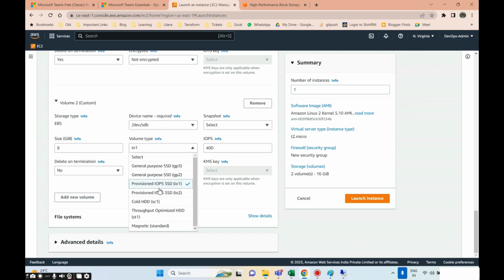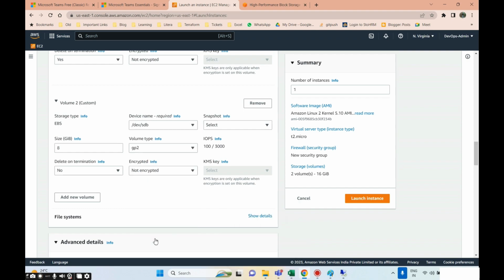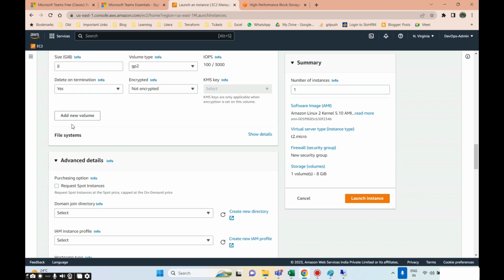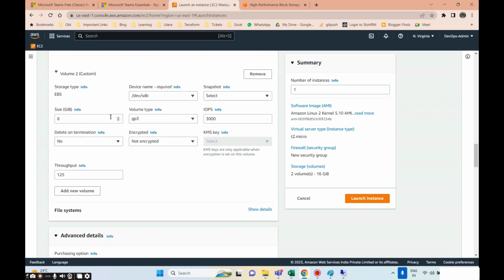So it's like a normal drive only. While buying a laptop also, we are now more focused towards SSD rather than HDD, and we all know why we want SSD, because it's faster than other hard disk types. So this is one thing. And now I want to add a volume, so we can go ahead and increase this size.